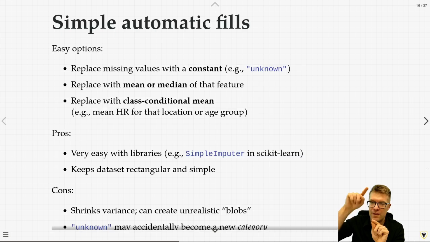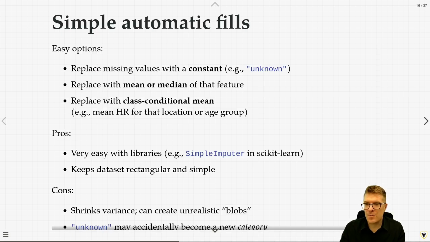Well, I can take all of the other values I have for that column, for that variable, and take the average. The average can be the mean value or the median value. Whatever that is, I'll plug it in there. And maybe that's a bad estimate for that particular data point. Maybe that data point is otherwise an outlier and it shouldn't be anywhere near the average. But at the very least, you know that using the median or the mean will give you a value that's typical for that variable without looking at any other information.